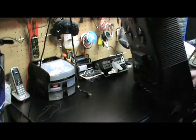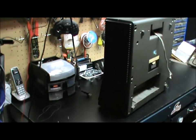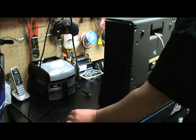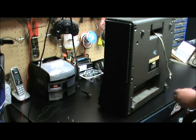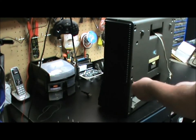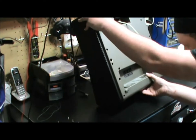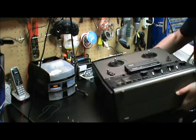Okay, so today we have the Phillips N4504, which we're taking apart here. We got 8 screws on the back here that we're just going to pop off. As you can tell, it's sped up. I'm not really that quick. Okay, and then we're going to turn it over here.